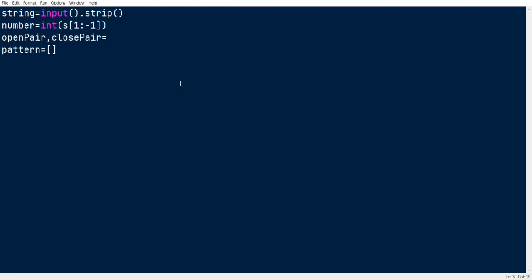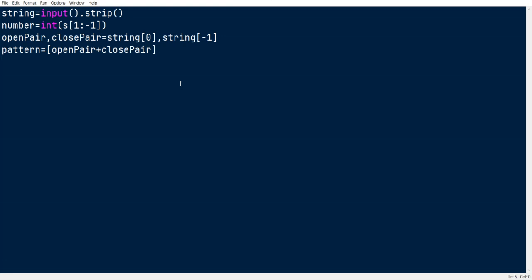Open pair and close pair should contain the string 0th index and the string last index. So initially the pattern should contain open pair plus close pair.